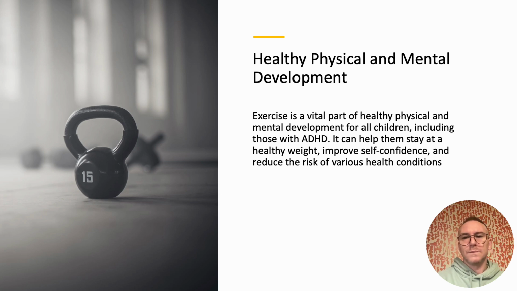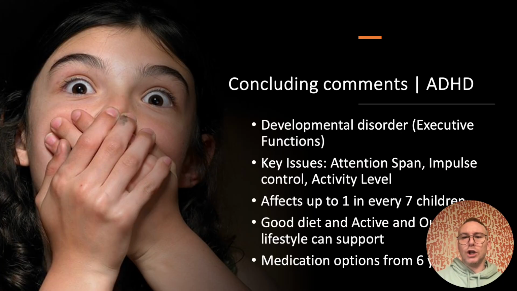So let's move on then to my final slide, which is my concluding comments, and it's just a summary of some of the key issues. That it is a developmental disorder that affects the executive functions of individuals. The key issues are around attention span, impulse control, and activity level.